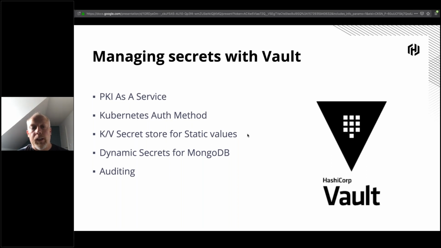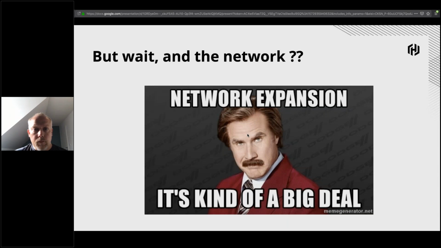We will use KV secret. So even if PKI is a secret engine too, we will use a KV secret store for static values, because through the journey we're going to go through different steps, and we will use dynamic secrets from MongoDB. We can also do auditing, of course, with Vault to audit everything that happens on Vault, and every user or application that wants to connect.